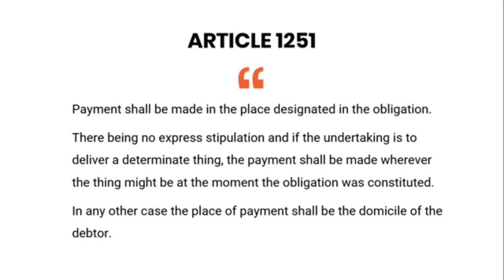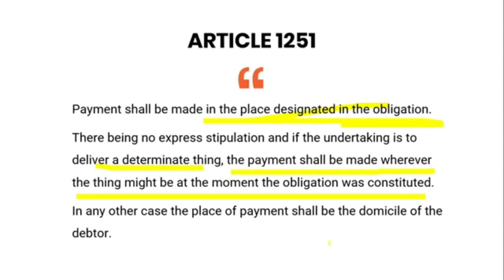So, pupunta na tayo sa where to pay. So, under Article 1251, payment shall be made in the place designated in the obligation. There being no express stipulation, if the undertaking is to deliver a determinate thing, the payment shall be made wherever the thing might be at the moment the obligation is constituted. In any other case, the place of payment shall be the domicile of the debtor.